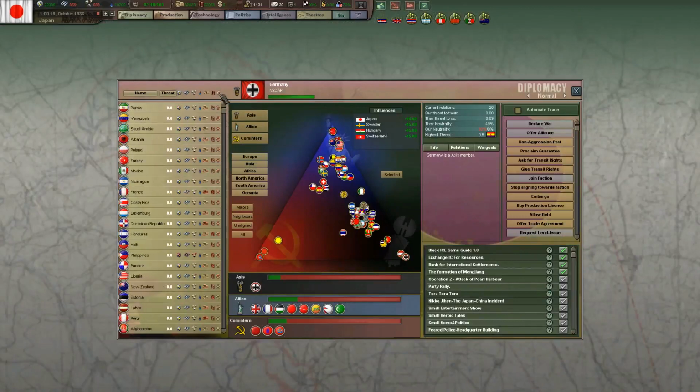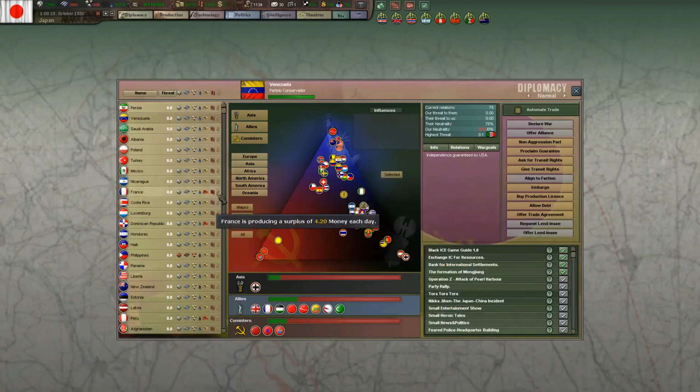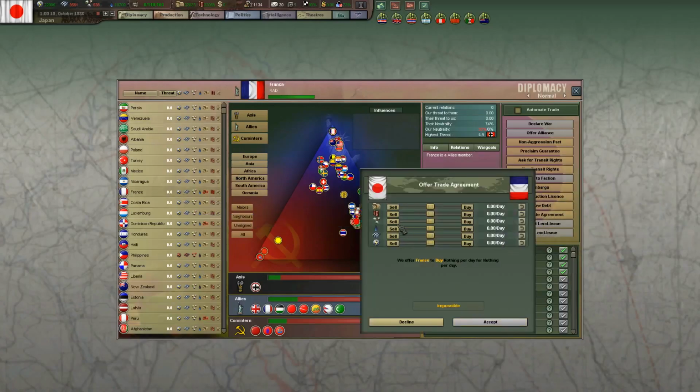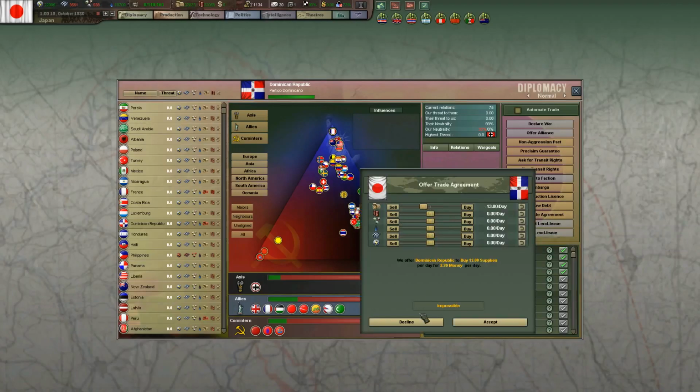Who has money? Persia does. Venezuela does. Hey, Venezuela, you want some supplies? Damn it. France, you're not going to exist in a few years. Want supplies? No. Saudi Arabia? How is Albania making that much money? Albania. They're the smallest country in Europe almost. Turkey. Nope, nobody wants to trade. Okay, well, who needs supplies? The Dominican Republic. Can I interest you in some food? No.